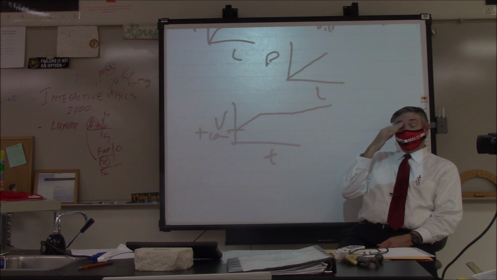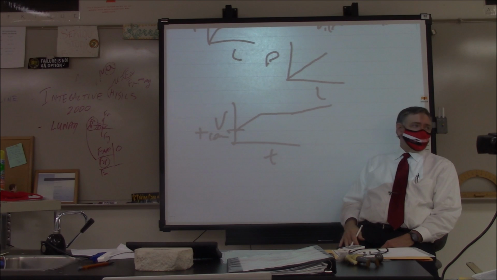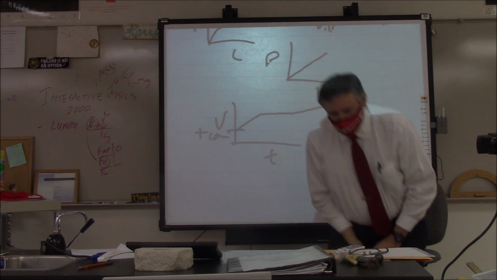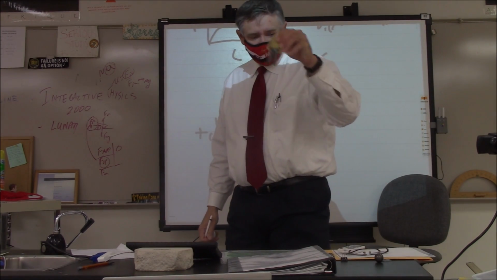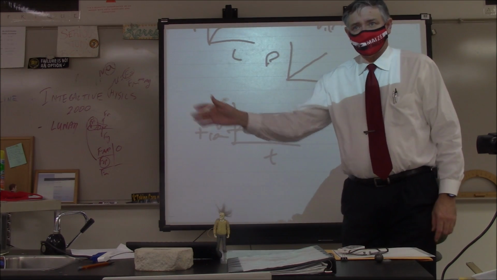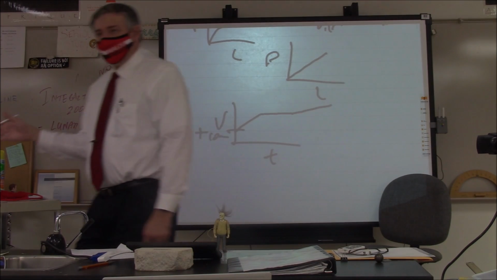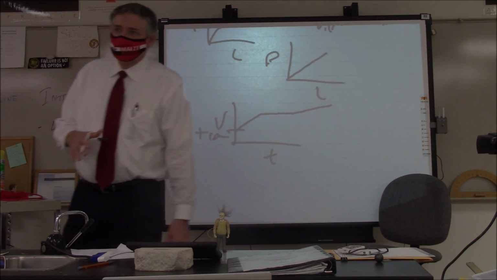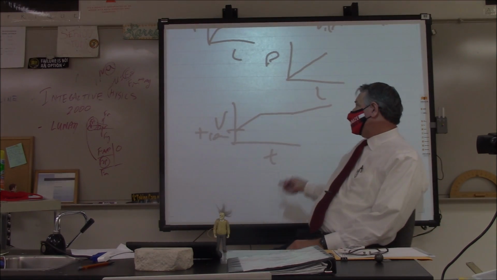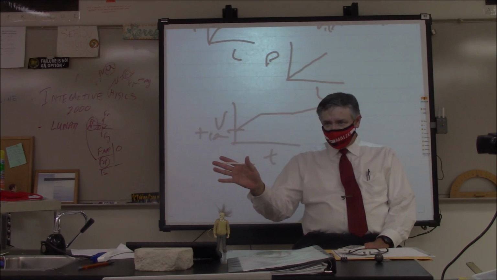Now, here's what you cannot tell me. Do not look at this and go, oh, you're going away from the reference point, okay? You don't know that you're going away from the reference point. The only thing that you know is you have positive velocity. If here's Al, and if Al is the reference point, okay, and this direction is positive, okay, I could be going towards Al with a positive velocity. I could be going away from Al with a positive velocity. But in both situations, I'm still going in a direction. So you cannot tell where you are on a velocity time graph. The only thing that you can figure out is which direction that you're going.